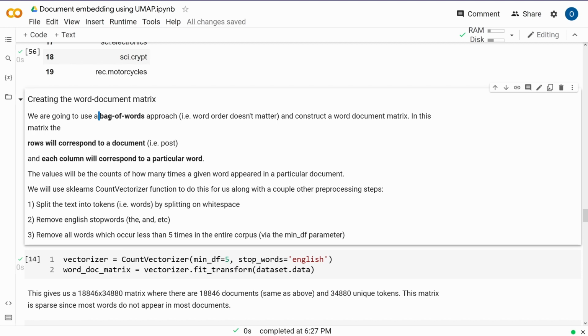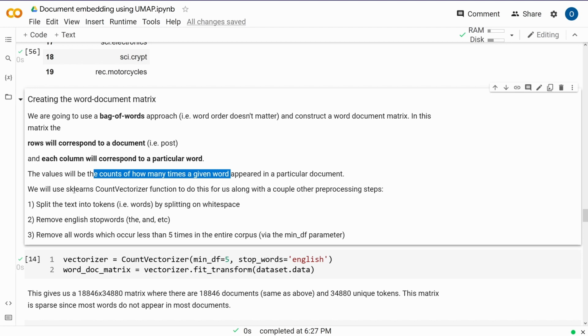The simplest thing, you know this from Word2Vec, is a bag of words approach. What it does, it says, okay, one row will be a document, a post, whatever is in the paragraph. So one of my 18,000 documents will be in a row, and each column of this row will correspond to a particular word. So I have my 18,000 rows, and then how many words are there in all of those 18,000 documents? Let's say 35,000 words. So we have 35,000 columns, and the values in those columns will be the counts: how many times a given word appears in a particular document. So if your column number 10,000 is the word happiness, and in the one row where you have happiness mentioned two times, you will have a count of two in the column happiness.